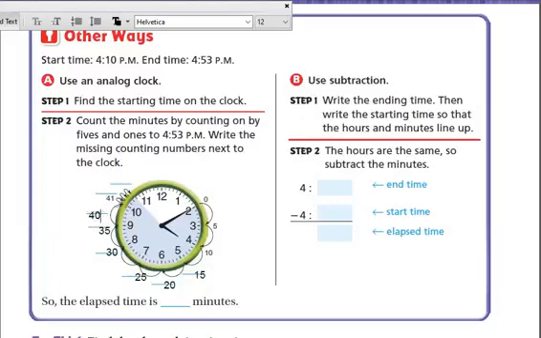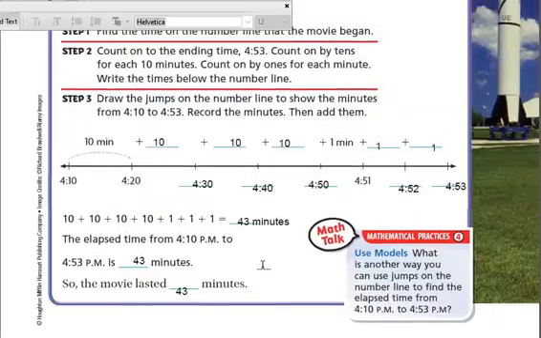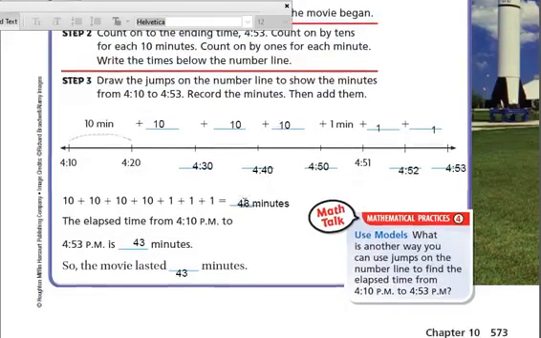Then 41, 42, 43. Do you see the same answer? It takes 43 minutes, the same as the answer for the time number line.